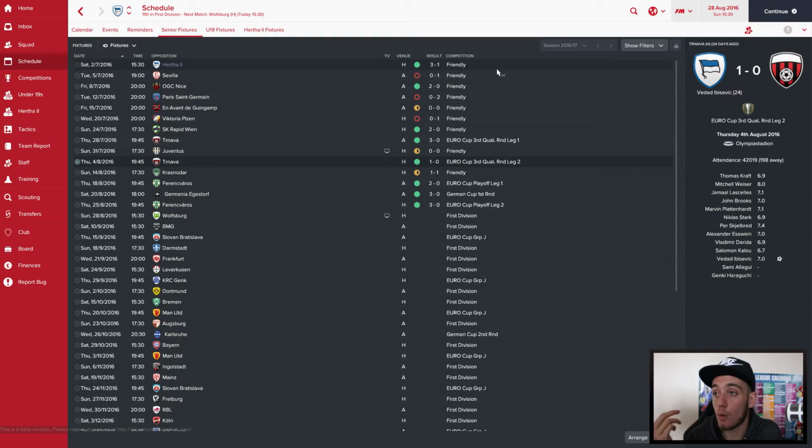Then obviously we had the home leg in the Europa League, which we won 1-0. That fella who I can't pronounce his name, I may just start calling them by the first names, because that's what managers probably do to actual players, and it's probably easier for me. So Vedad got the goal for us.